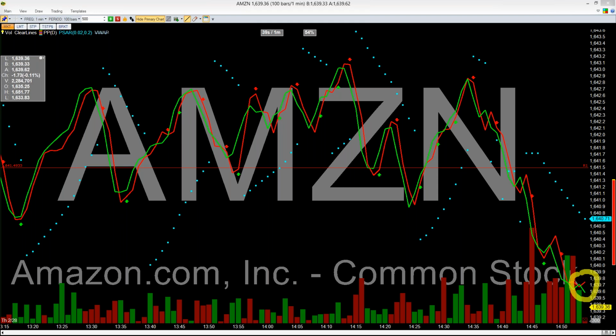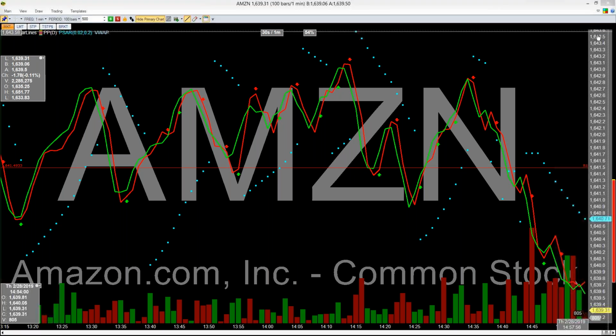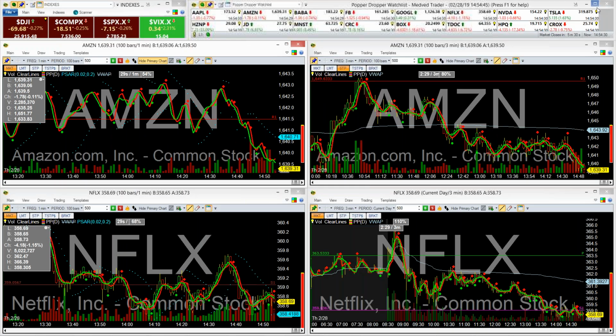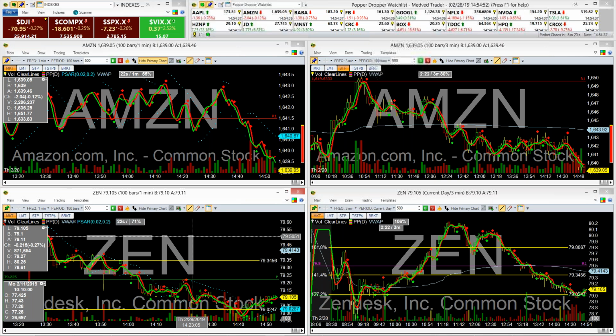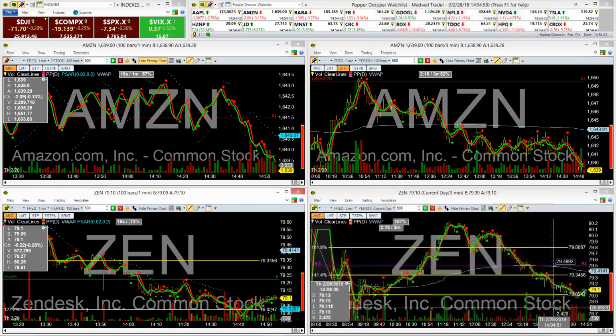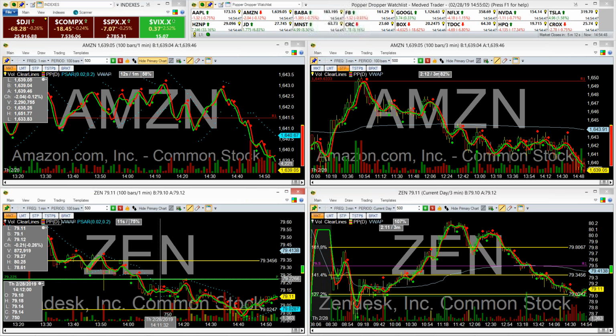Frank says my favorite Zen is making another end of the day run. Let's take a look at Zen. Anyway, that's how the arrows work. They don't lock in until the interval completes. There you go. It had a good move this morning. That would have been a good trade, long and short today. Could have played both sides of that one, Frank.